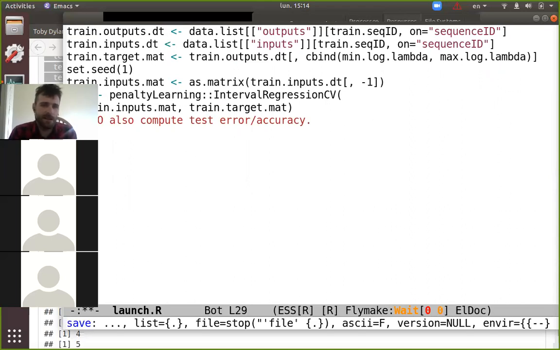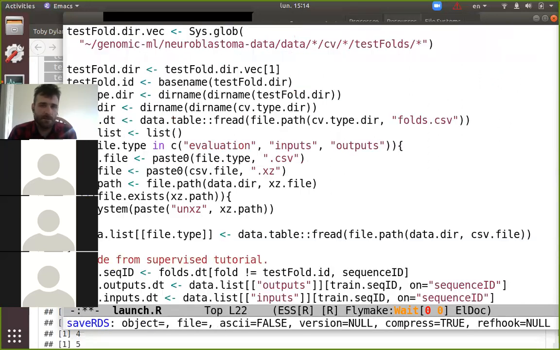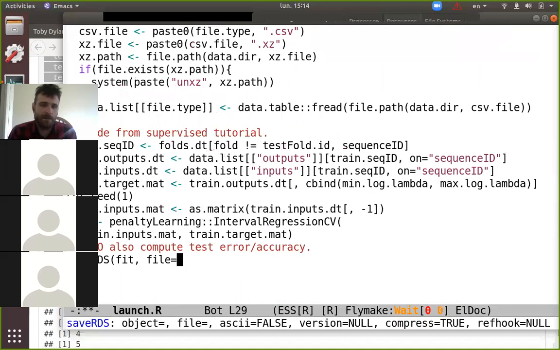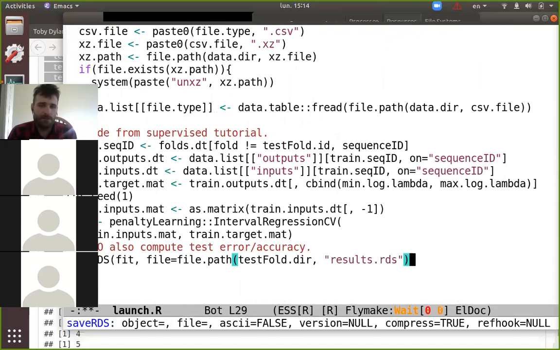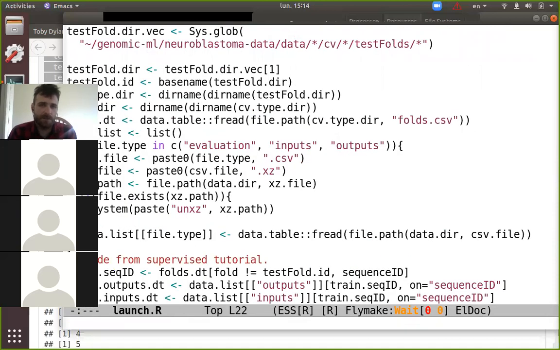Here I can use saveRDS on this fit object, and you would want to save it to some file underneath this test fold directory, say file path, test folder, slash results.rds or something like that. Then we have the results and we can access them on the disk after we're done with the computation.